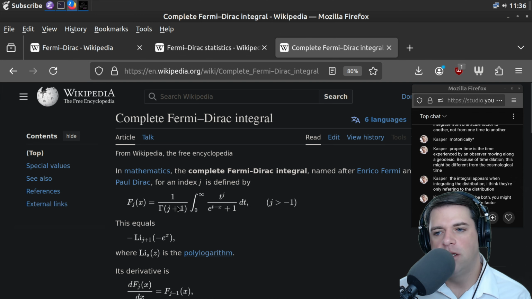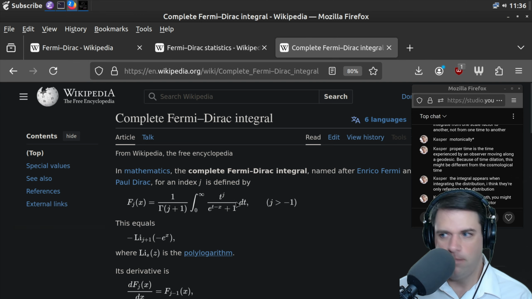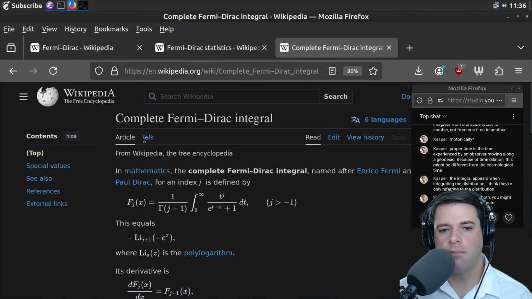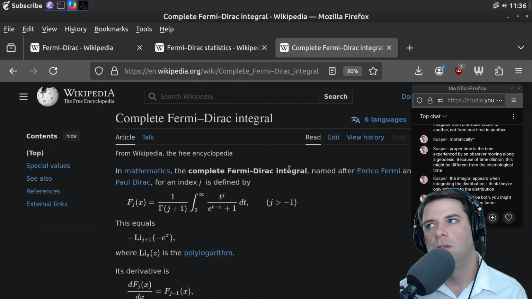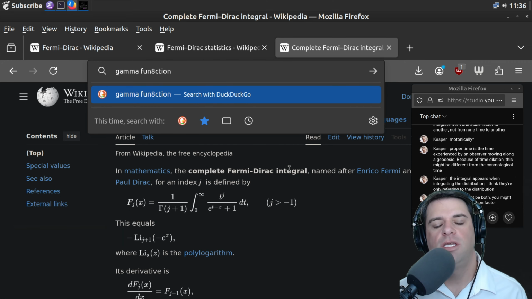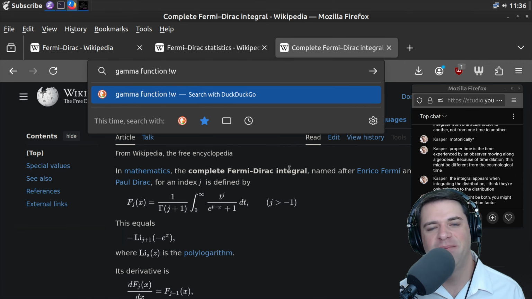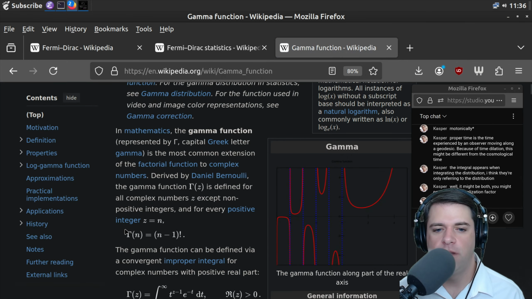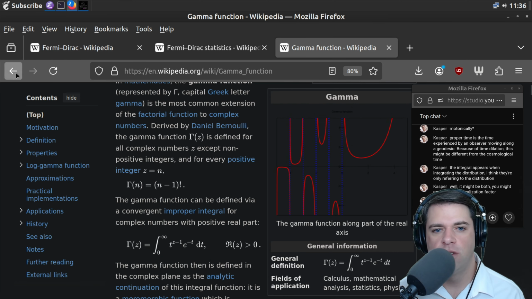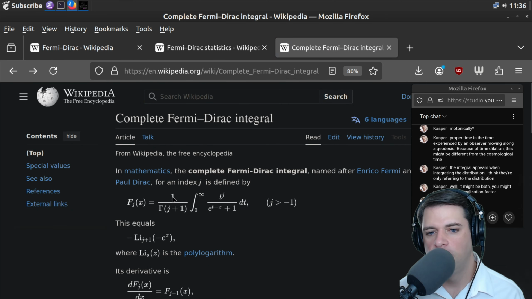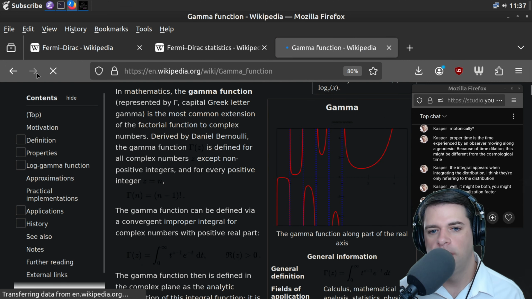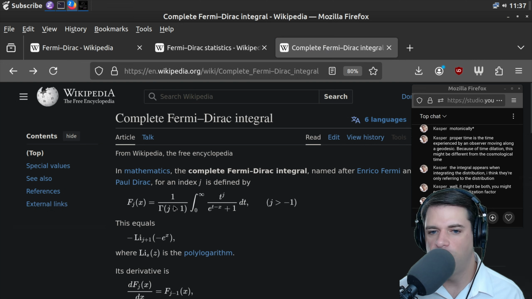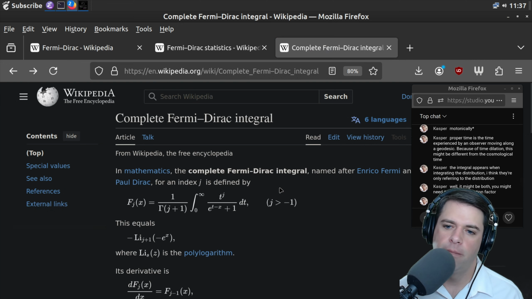Gamma is basically the, what's it called? Just the gamma function. What's the thing called when you multiply a thing by itself, n times n minus 1 times n minus 2? Factorial. Yeah. So gamma is basically the factorial. And so we're essentially dividing by the factorial of j plus 1. j is an integer, right?